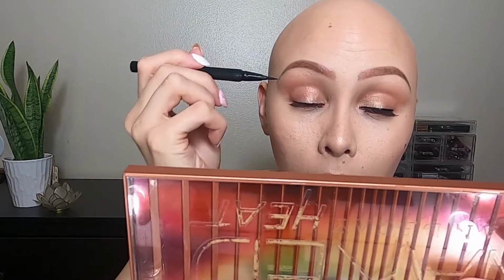So I'm just going in between the lash and my waterline and filling that in. So I don't have any lashes to give it like that depth. I don't know if I'm digging this. I think we might have to do wing eyeliner. Not too bad. We saved the look.